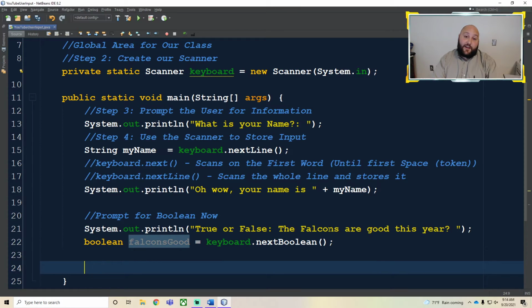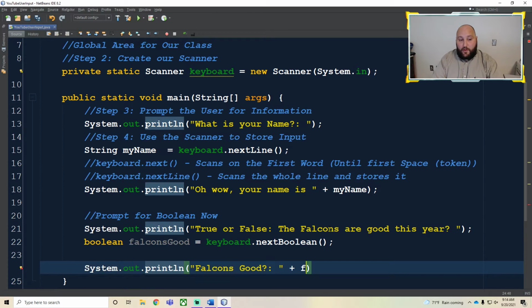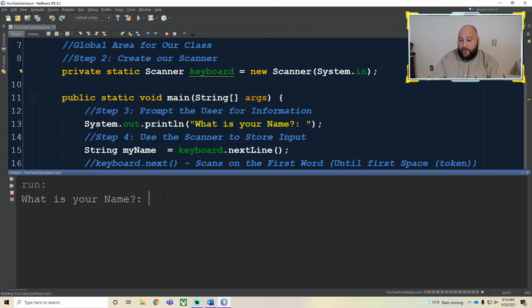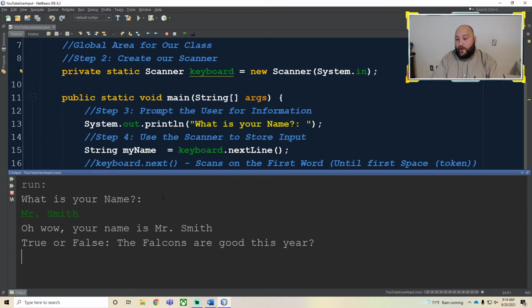So that should let me store it in my Boolean. How do I check if it worked? Well, I need to print it. So I'll print falconsGood, using my variable name. Let's run it. What is your name? Mr. Smith. Oh wow, your name is Mr. Smith.